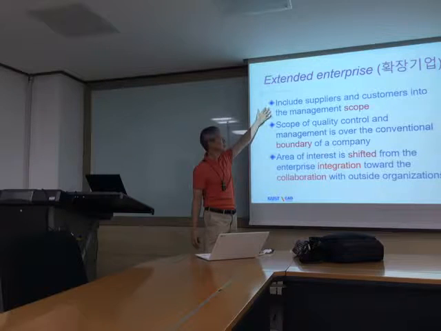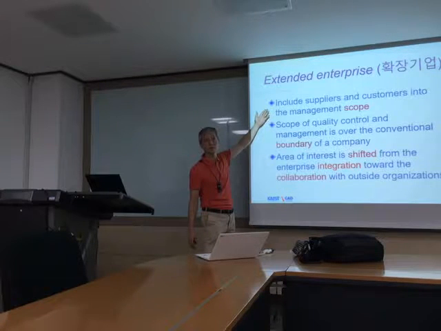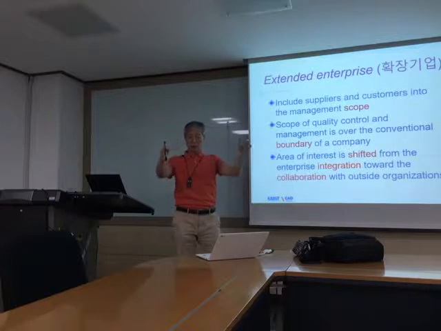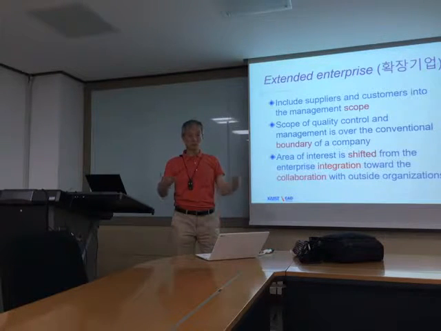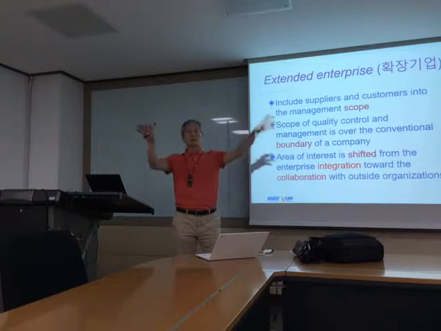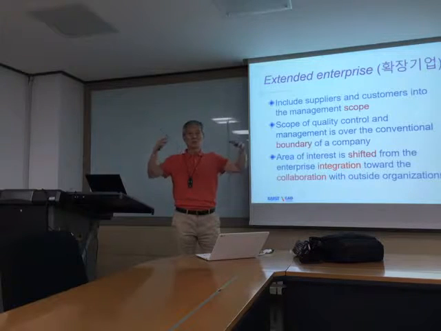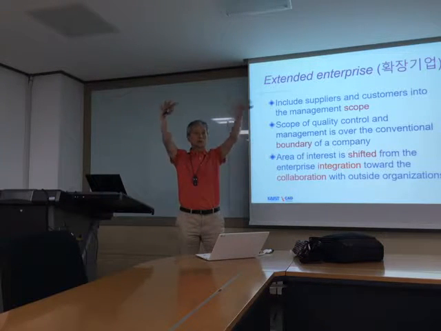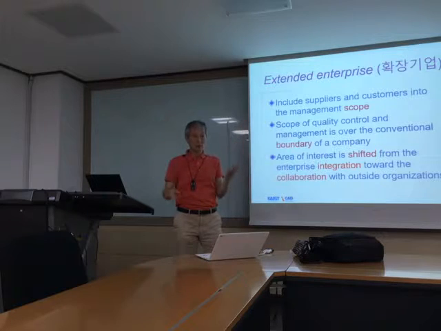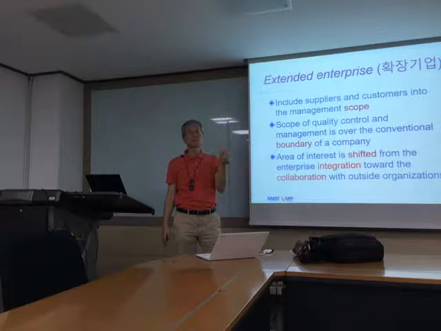They should include suppliers, part suppliers and customers in the management scope, compared to the Rouge factory of 100 years ago. At that time, the management boundary was inside the Rouge factory, because most of the production was continuously processed inside the factory. Now, most of the parts are outsourced, so you should control the suppliers together. Otherwise, quality and scheduling have problems.